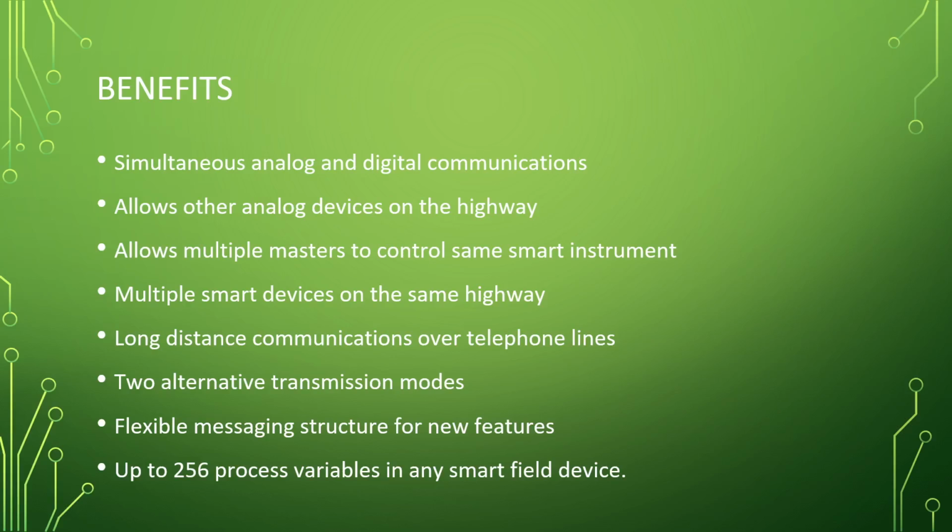Yeah, so long distance, that's good. Alternative transmission modes, right? We've got the analog digital, we've got just the digital, and then we've got the multiple device digital option. So there's three different modes, that's good. We've got flexible structuring, up to 256 process variables in any smart field device, so that's a lot going on there. So HART is, in the long run, a great little technology, right?